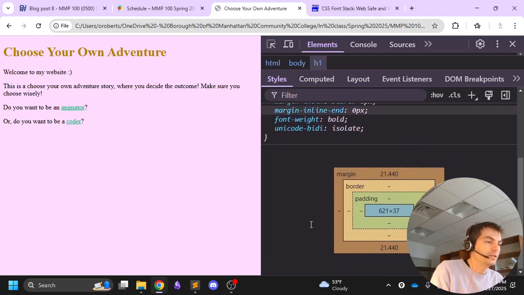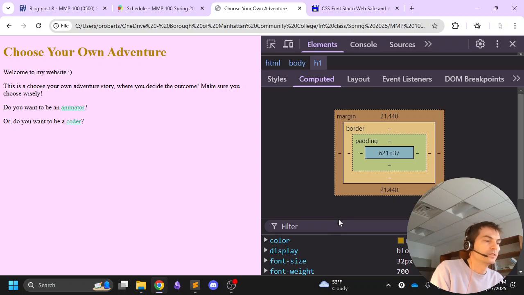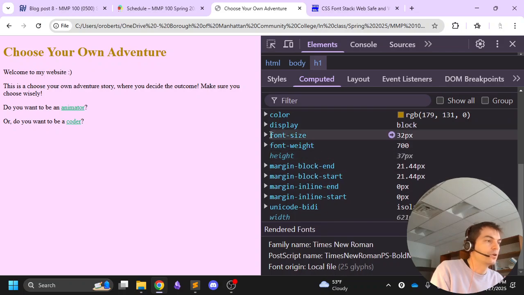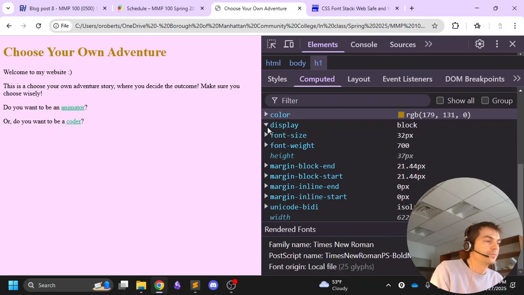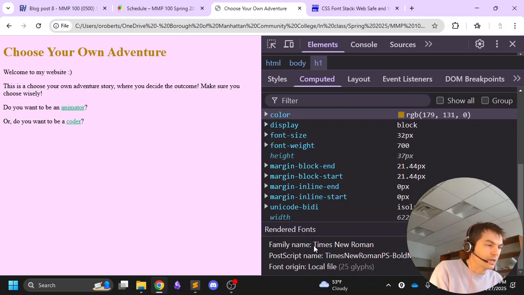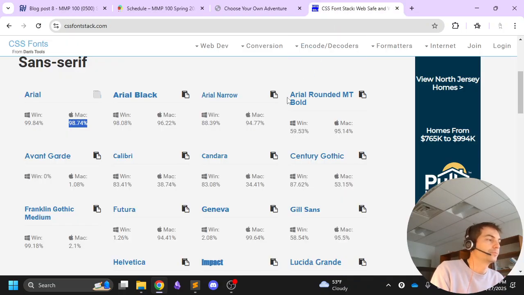You can see, no, we actually don't see it here. But if we look at the computed font, this is the actual font, and we look at, oh, we don't see it here either. Interesting. So we don't actually see, oh, here it is. So the rendered font. So the default font for a website, if you don't do any styling, is just Times New Roman. Times New Roman is a really, really common font that's used for the New York Times and newspapers and things like that. And it's just the font that you see here, just this kind of really basic font. So that's what it's going to look like unless we change the font.